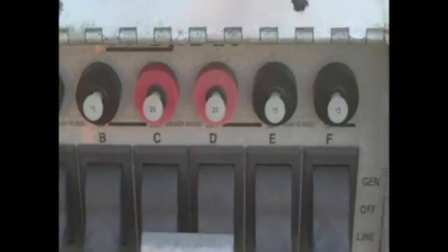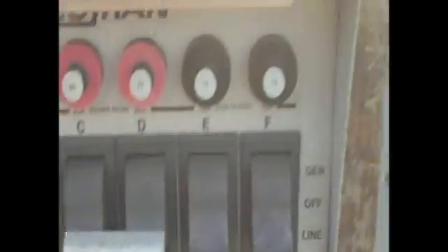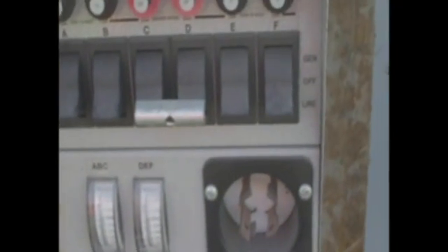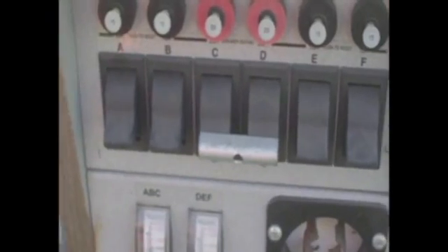By using the selector switch in the box you can determine whether you want to use line power or generator power — that's exactly what the label says. Right now I don't have power from the inverter coming to this unit yet. Next weekend we're going to bring a line in from my T24 inverter into here, and this will be powered on a 30-amp circuit using 10-gauge wire. I just wanted to show how easy it is to wire.